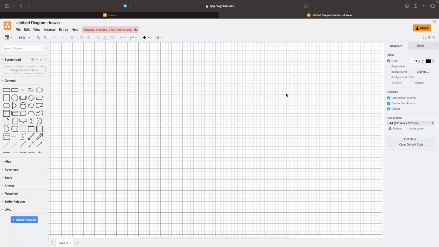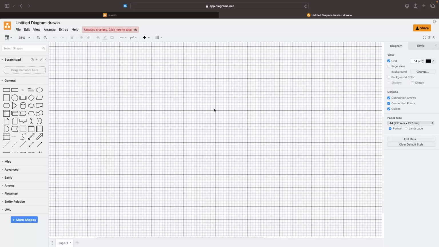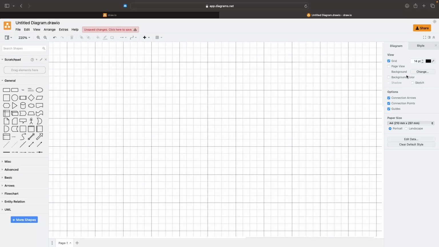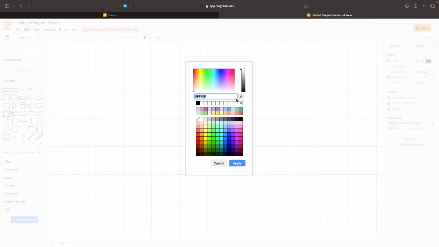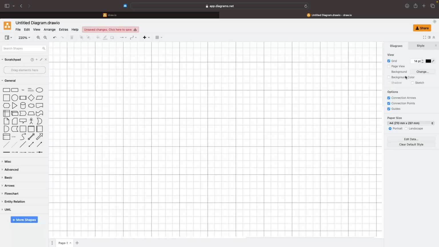And now we can drag around and create flowcharts as big as we like. Like we can basically zoom out forever, and we can also zoom back in. If you want to add a background color, we can do it in this area. So rather than just changing the lines, this is going to change the entire background color. If I set this to red and apply, we can see the background color is going to change. Let's turn this off for now.